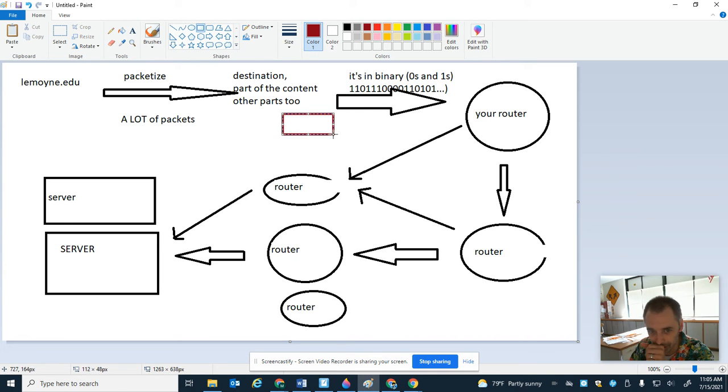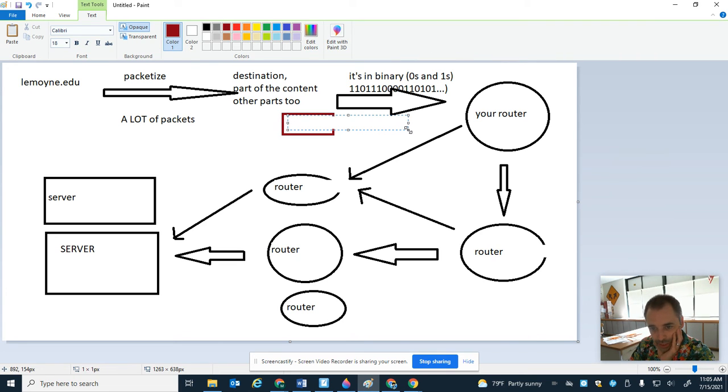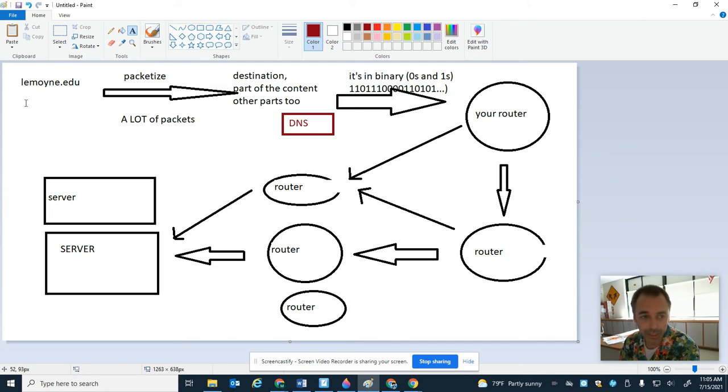So it goes right here in terms of how it's happening. And I'm going to label it. As long as you understand that the information goes to the DNS server, it's just too small to fit in there right now. Like that space, I didn't give myself enough space. So the DNS server's job is to take in text. So when I go to lemoyne.edu, the DNS server is like, yeah, I know, you're trying to get lemoyne.edu. But servers and routers only speak in zeros and ones. So the DNS's job is to transform my message into zeros and ones. Like it's the translator. And old people like me are going to remember when we used to have a phone book.